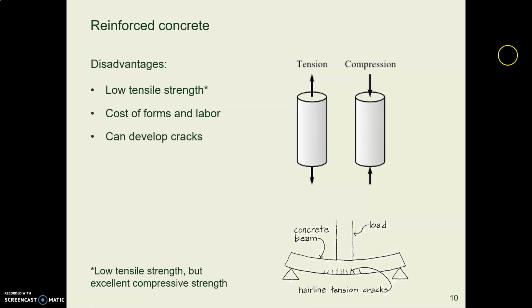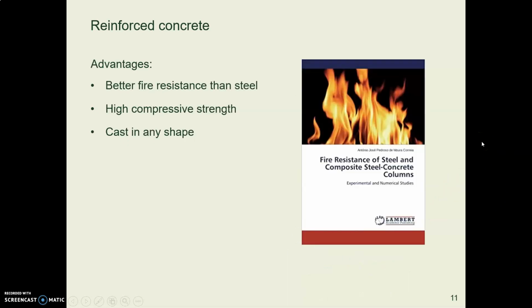Well, concrete is very strong in compression, like this picture on the right. When you compress a thing, when you squeeze it, it's strong. It's not strong in tension, if you try to stretch a thing. So that's a disadvantage. Also, there is some cost involved. It's rather expensive because you have to build all this formwork, the forms into which you pour the concrete. And then the labor that goes into making all that formwork and pouring and removing it. So it's costly. And then it can develop cracks, which can be an issue.